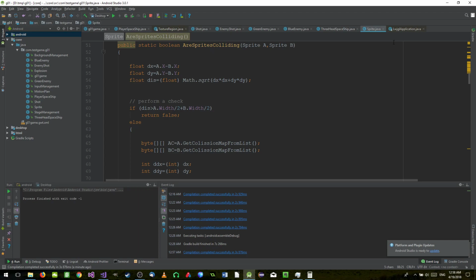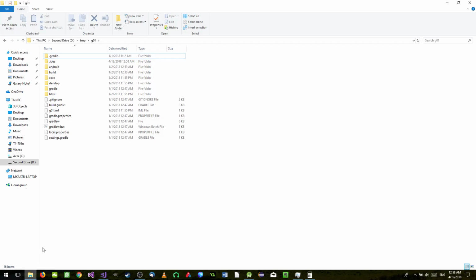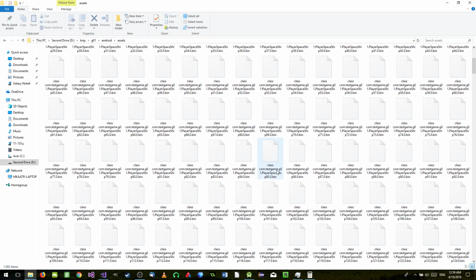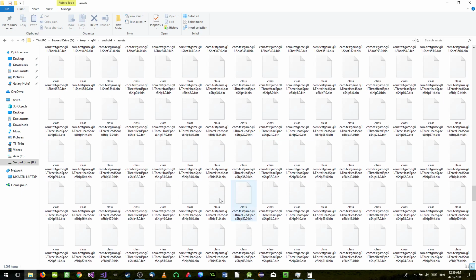But the basic idea is that we have one of two solutions. Solution number one. As you can see, if we go to the Android assets folder, I managed to generate this at runtime.